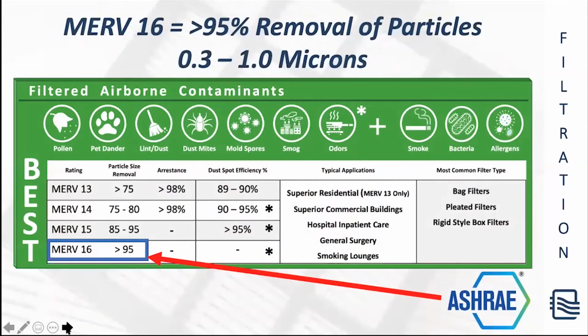And one of the biggest problems that we have anytime we go higher than MERV 13 is that those filters become so restrictive on airflow that they can cause significant damage to heating and air conditioning systems. They can cause compressors to fail, motors to fail. They can cause uneven or uncomfortable temperatures in the conditioned space, which cause all sorts of other problems.